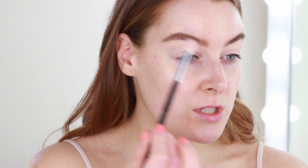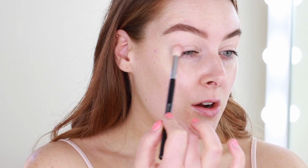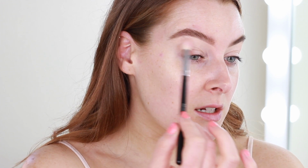So for eyeshadows, I'm only going to use a few. The first one is Frappe, which is from Makeup Geek. I'm going to take Frappe, and because we're doing a spotlight eye, we need to focus on the outer and inner corners more than anything else. So I'm going to start on the outer corner, just tapping it and blending it up.